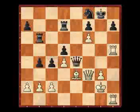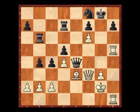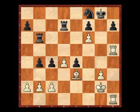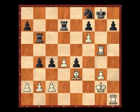What he's hoping is that after e takes f6 as played, he can get into some sort of ending here with queen e4. But this doesn't save him. After queen takes e4, d takes e4, rook g5 check, Black is still in terrible trouble.